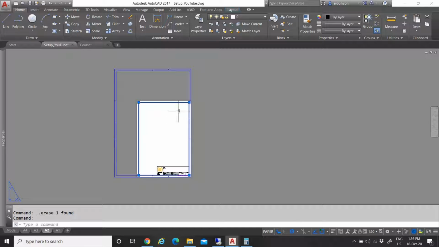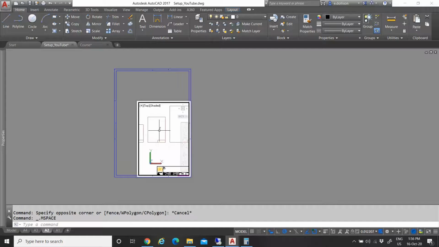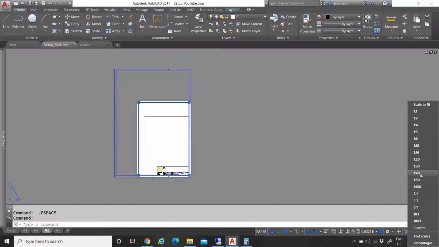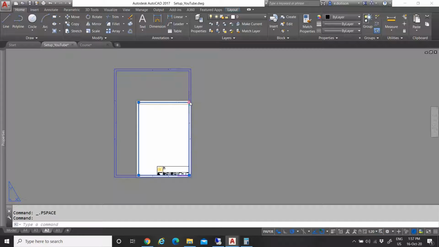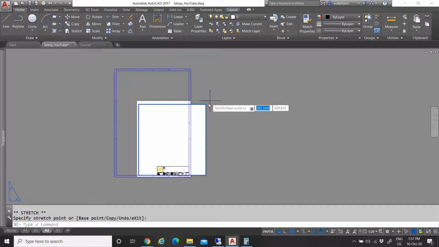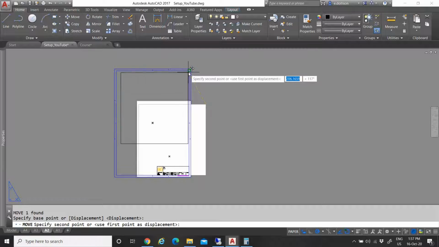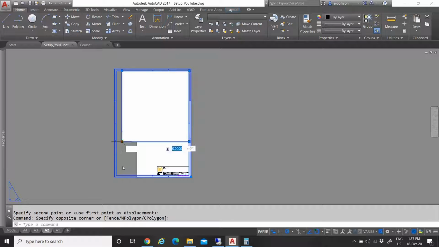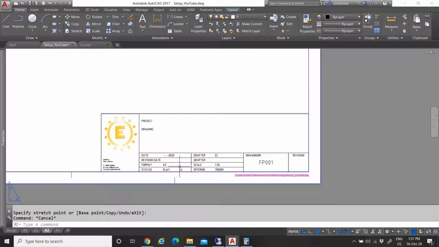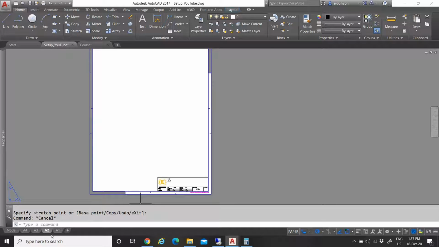Now let us check to see if it's correctly sized. So first of all, you want to make sure it's the correct scale, and then bring it to your corners. And here we have our A2 paper.